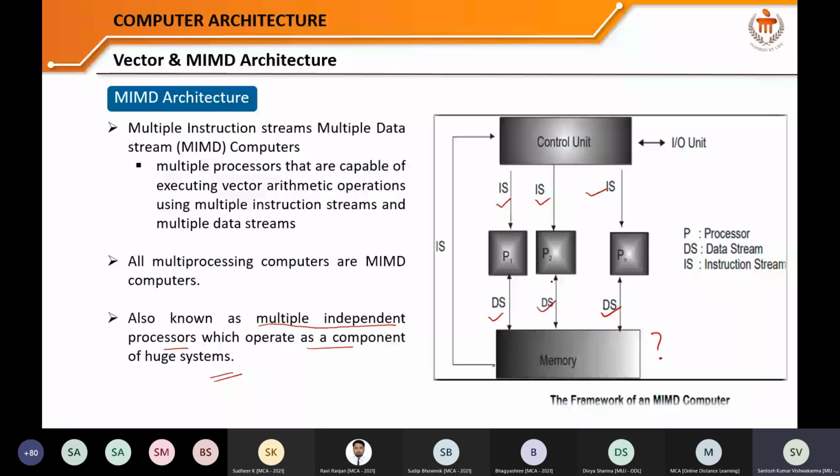Let me go back. Cache coherence, what is it? This cache coherence scheme is a discipline that ensures that changes, very important thing, changes in the values of shared operands, very, very important, because the operands are shared among multiple processors, multiple processes, multiple threads also, whatever changes you are going to have, are propagated throughout the system in a timely fashion, right?